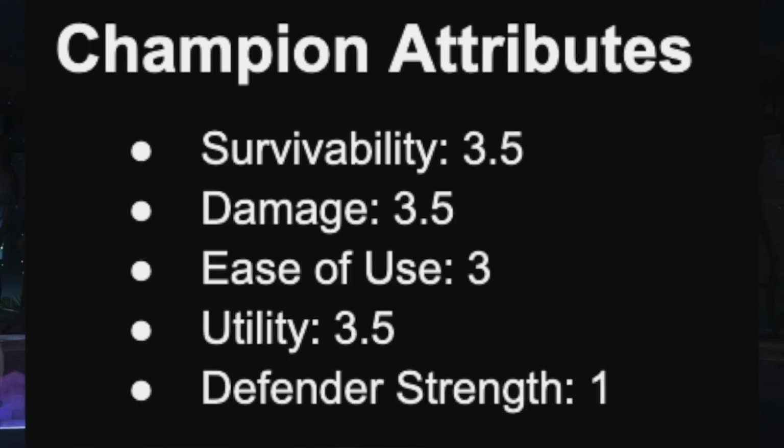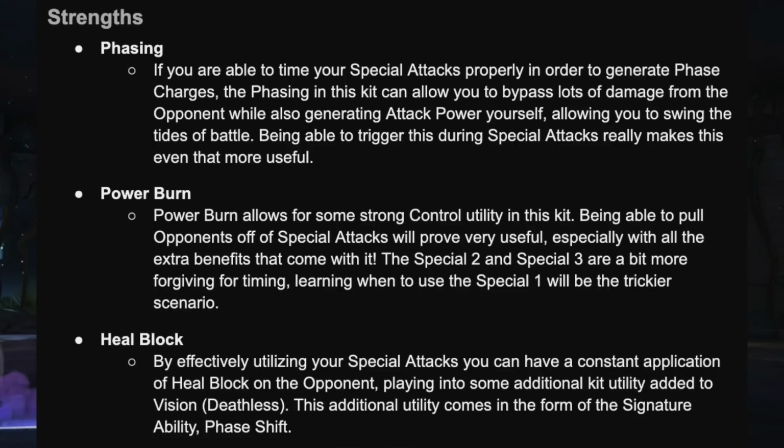Technically has 1 more immunity, but just don't try to kill him with any of those 3 immunities, and there is nothing going on here. So, strengths and weaknesses. First off, we have phasing. So this is very similar to Viv's phase.